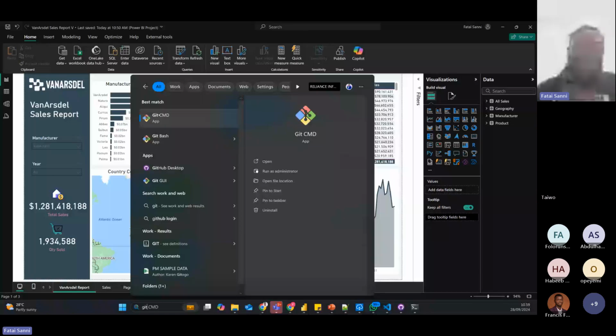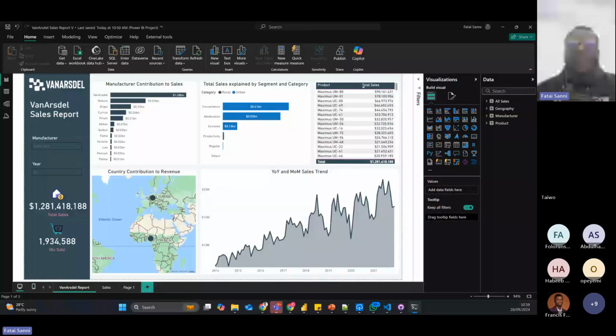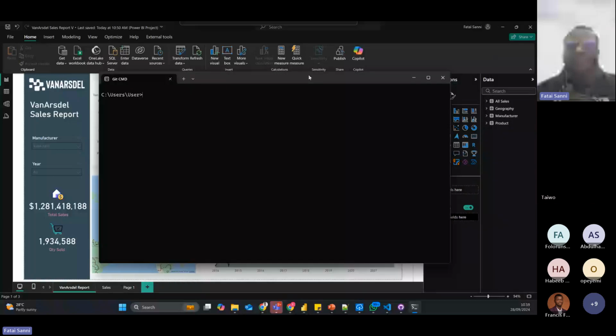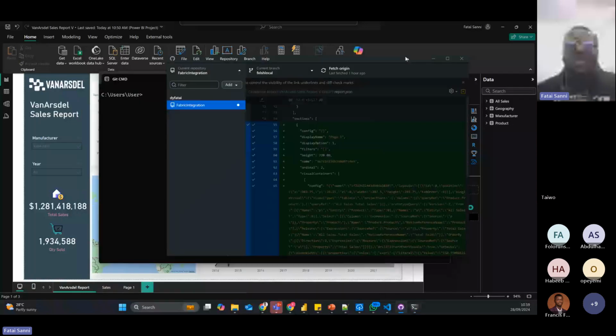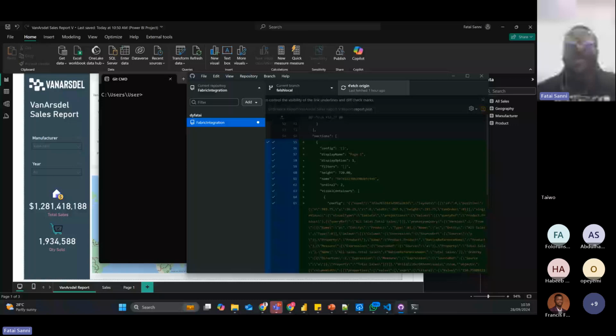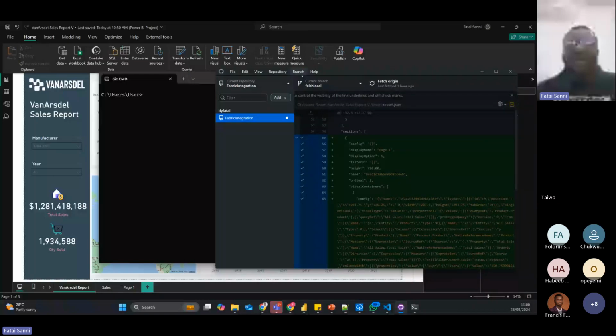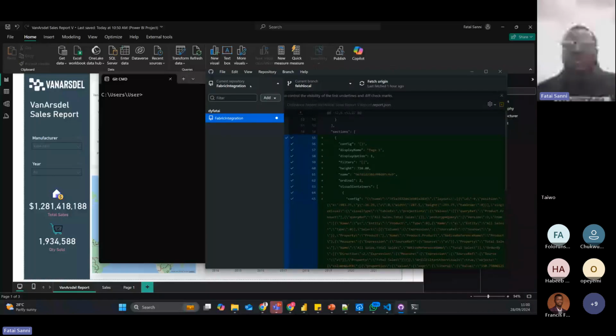So I prefer to work from the Git command line, right? Some other persons prefer to work from GitHub Desktop. So use what is best suited for you. For example, the action we want to perform now is to clone that Git repository we created in GitHub. Some other persons can come to their GitHub Desktop and click on add.